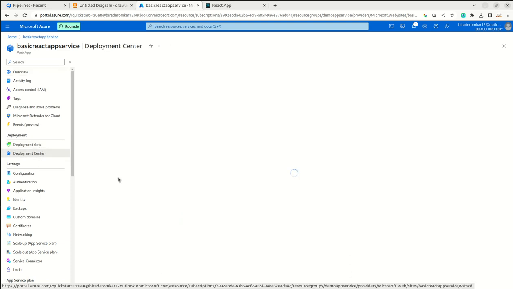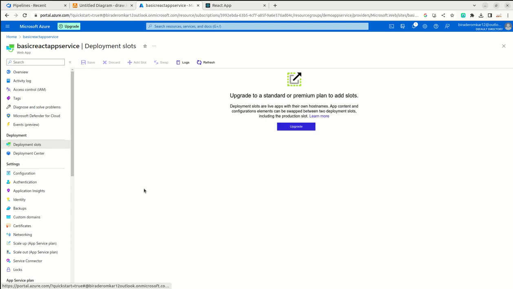What we can do is create different deployment slots, like for dev, for testing, and for production. Whenever we create a slot, we will get a different website altogether.